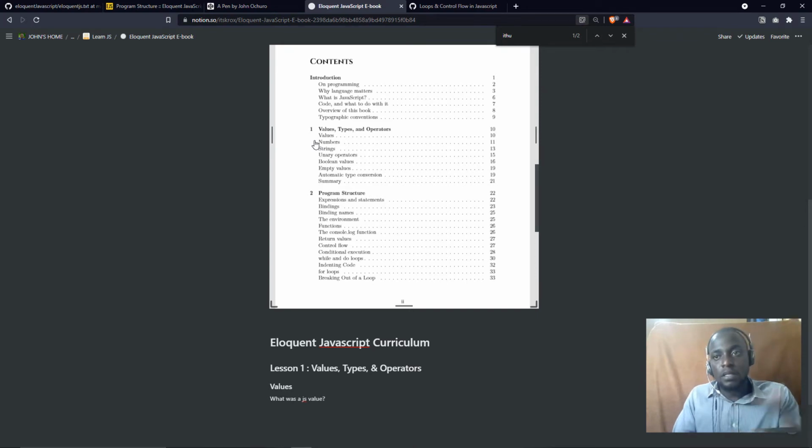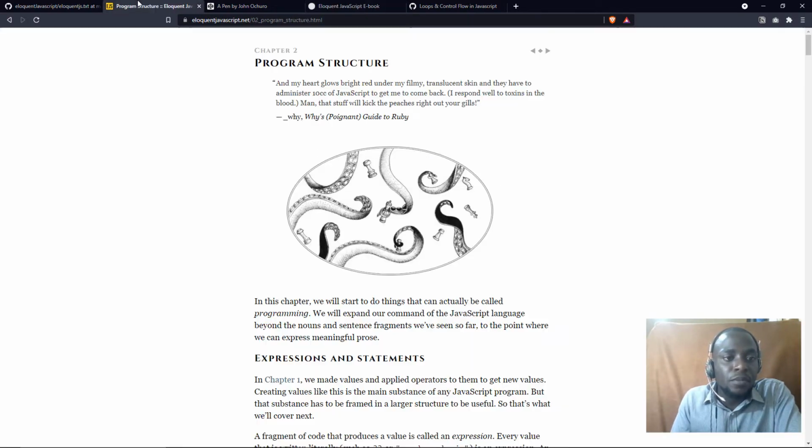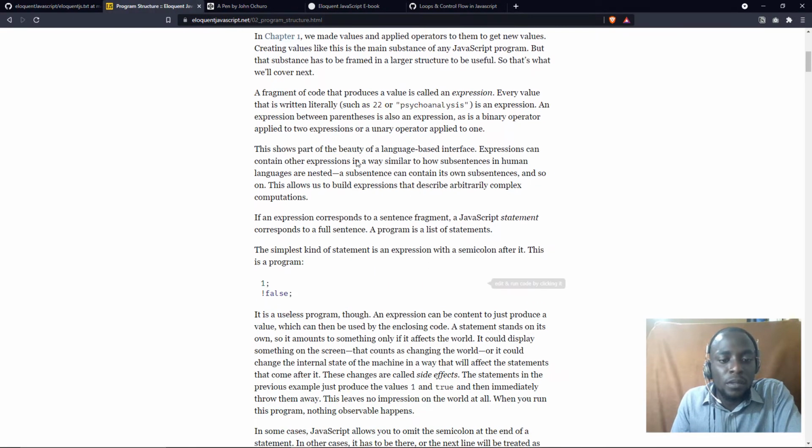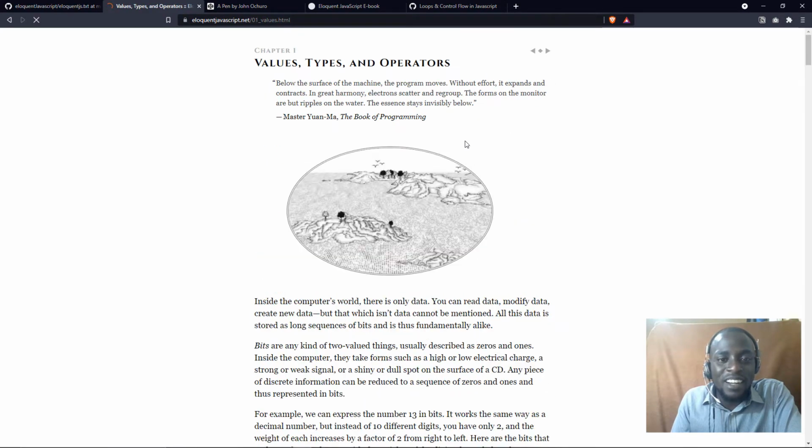Let me try and explain this. If you declare anything in your computer without asking the computer to hold it, it will just disappear. So a value, I think, is something that has been held. And you know what? Let's just go and find out whether I actually got it.